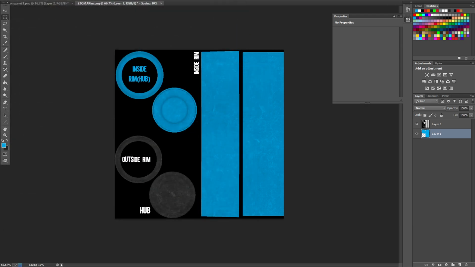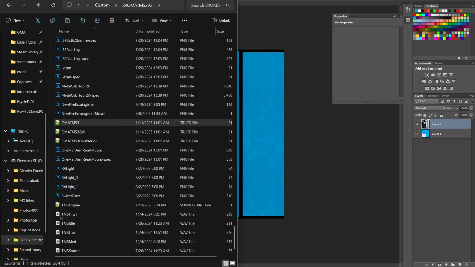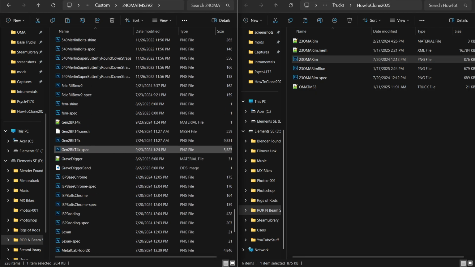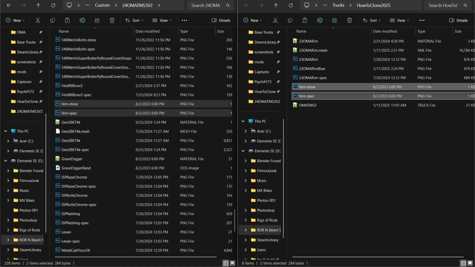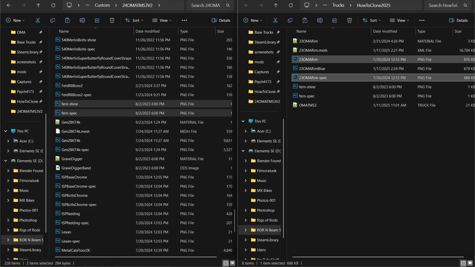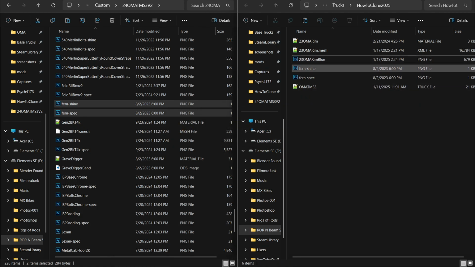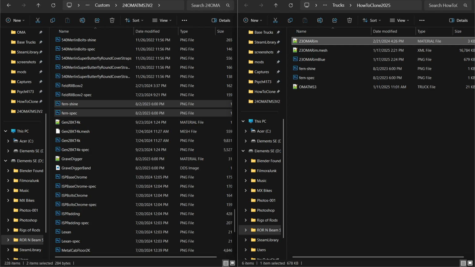And then you go in, you don't have to make a spec, you can just use a spec that is usually located in your folder. You either find Fern, you find SM, or you find Rock. I personally use Fern because that's just the best one to me. And then you delete the old files. We're just going to use Fern today. Fern Shine is spec. So now we're going to go in here. We're going to rename the rim to the same thing we named our PNG.